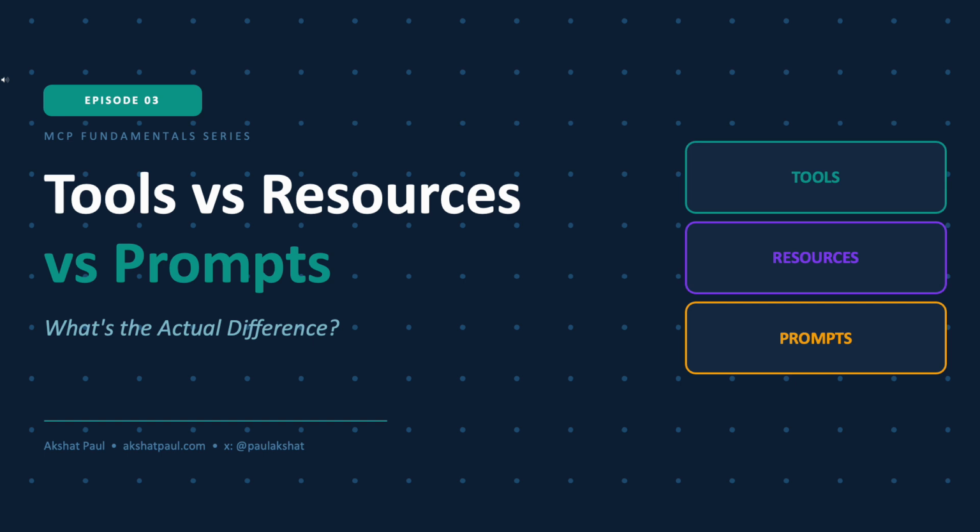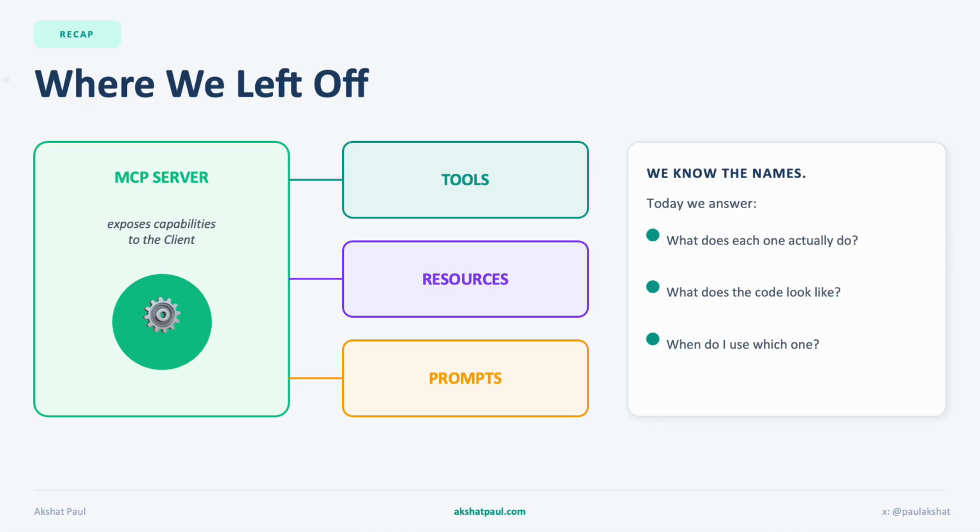By the end, you'll know precisely what a tool is versus a resource versus a prompt. You'll see real TypeScript code for each one. And most importantly, you'll know exactly which one to reach for when you're building your own MCP server. Let's get into it. Quick 30-second recap before we dive in.